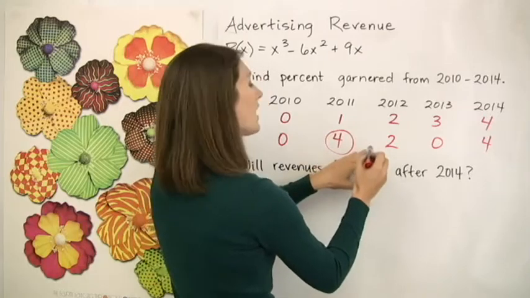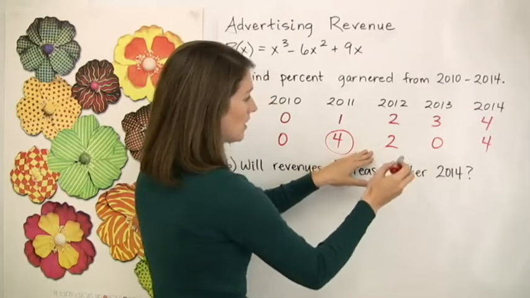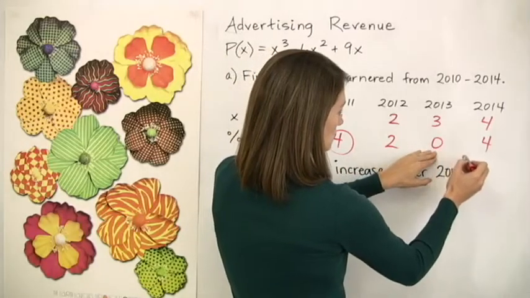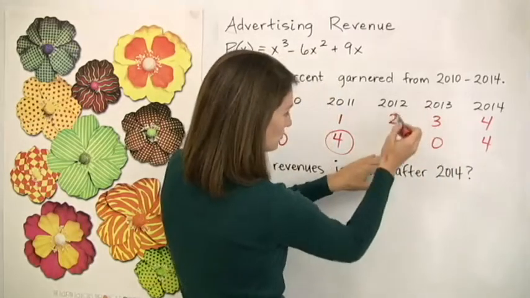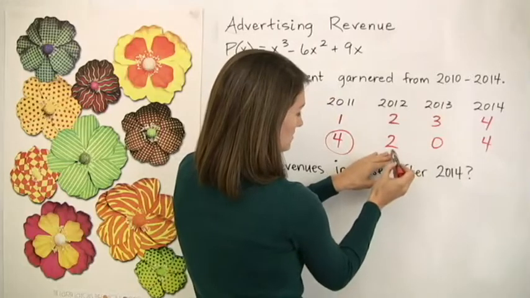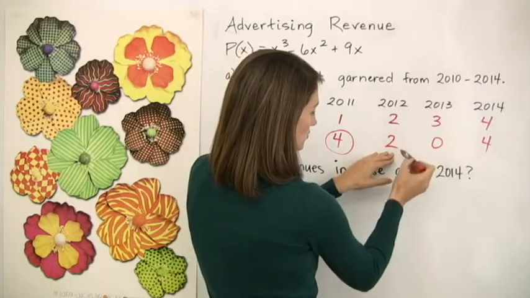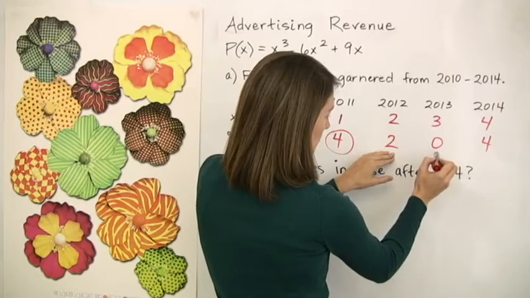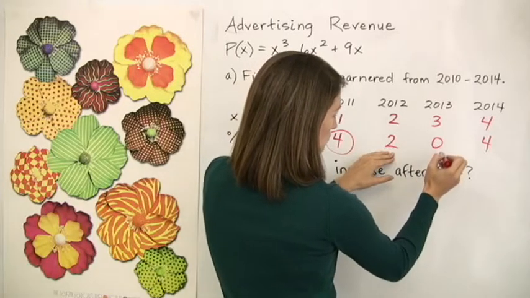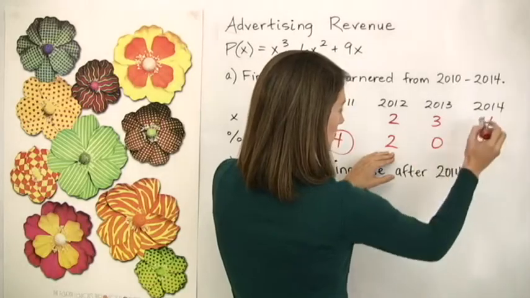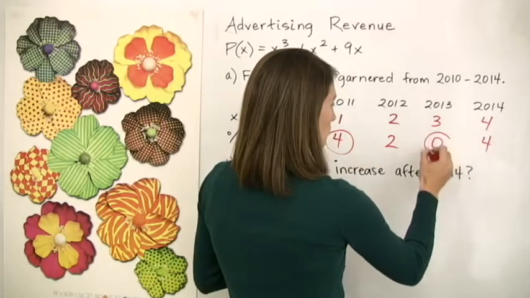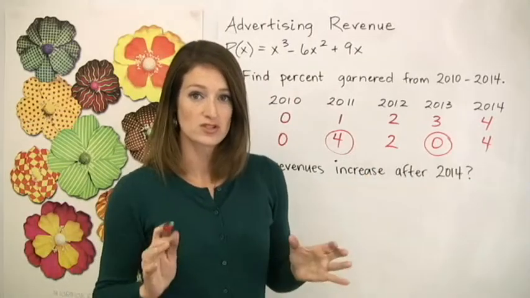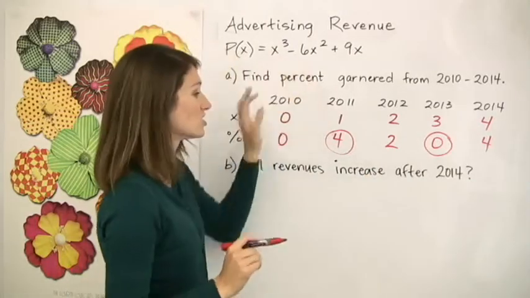And then we have another turning point where it's going down, down, down. From 2012, it's at 2, and then 2013 it goes to 0, but then it's decreasing down to 2013. Then 2014 it starts to go up again. So we have another turning point here, which means, as I said earlier, the most turning points that we have for this function is 2.